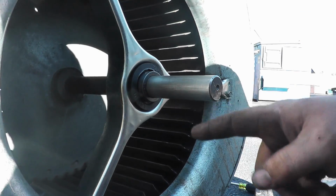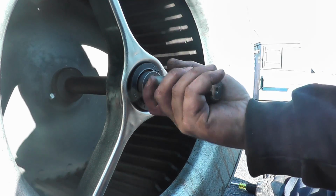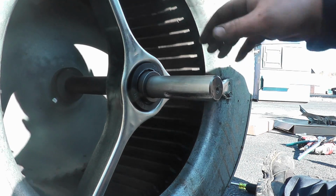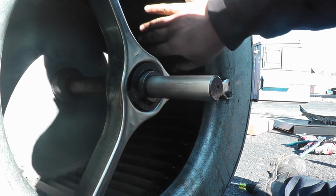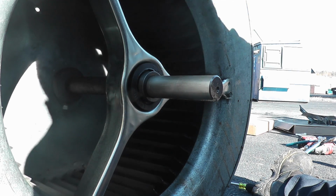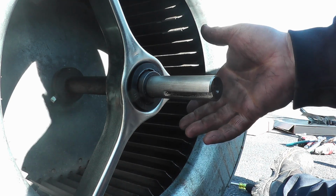Now the pulley I'm going to wait to put on once we get it up there, because I'm going to have to move it up and down the shaft to be able to get the belt level. But you can see we turn really nice. We're pretty balanced. That was you spinning that, right? Yeah. Okay. Hang on. Yeah, we're balanced.